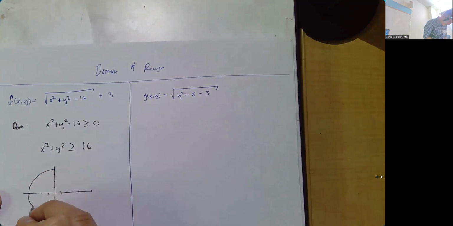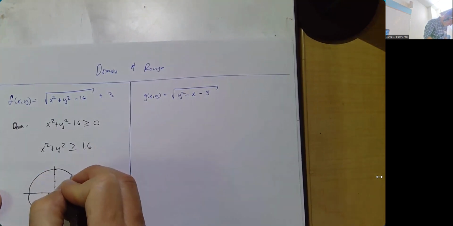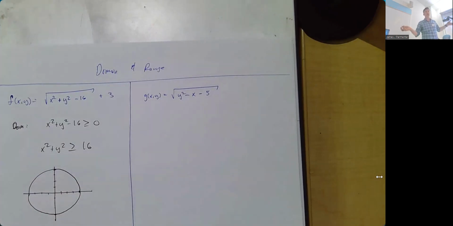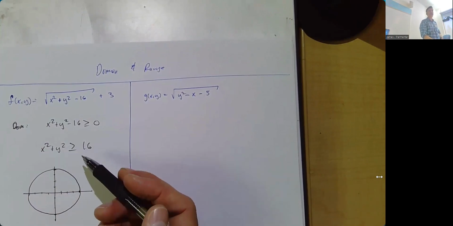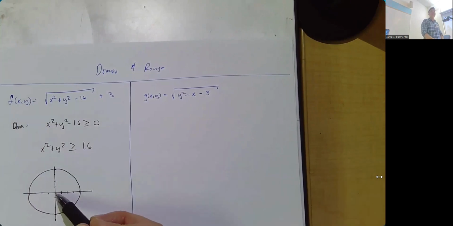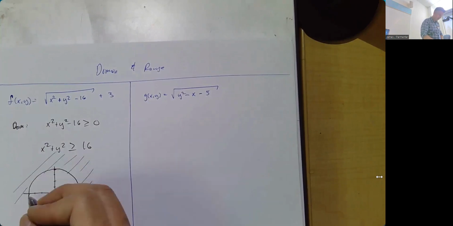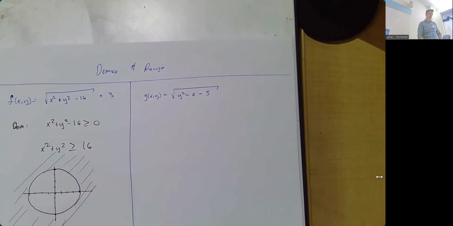And then, and this is always how it works, you always get everything on one side of that border. So either all of the inside of a circle or all of the outside of a circle. And the way you test is you just test a point. If I test the origin, which is obviously inside the circle, 0 plus 0 is 0. Is that bigger than or equal to 16? Of course not. So 0, 0 isn't in the domain, and neither is anything else that is inside the circle. My domain is everything that is outside the circle, which you should just do like this. There's your domain, everything outside of the circle. Cool.